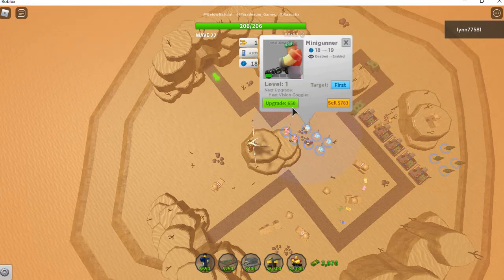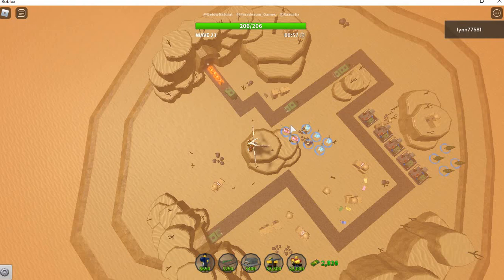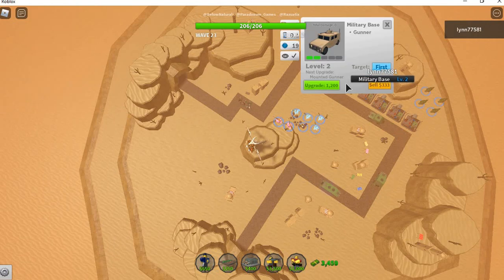Okay. Let's go ahead and get our minigunners upgraded. So we've got a bunch of level 3 minigunners out here. We've got our Rangers. So we're doing really well in keeping the guys on this side of the map and not being able to make that turn or even get to the end. You definitely don't want that. Now, since we're doing really well holding them here, we're going to go ahead and focus on getting our trucks upgraded.